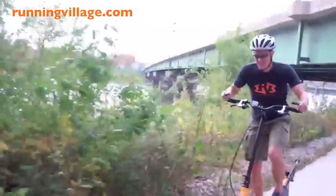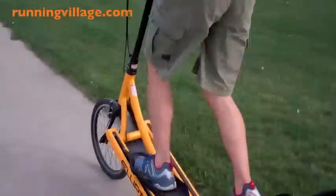Hey, it's Rob with Ronnie Village. I wanted to talk about the ElliptiGO that we tried out — we got the eight-speed version. One of the things I wanted to discuss was the construction. I've been around bikes my whole life, and I even took it to the bike shop to have them look at it. It's solidly built, using quality components you'd find on a normal bicycle — not a Walmart bike, something you'd buy at a bike shop. It felt solid when I rode it and was pretty fun.